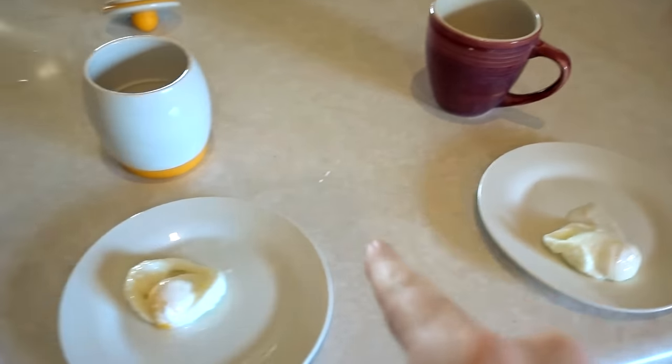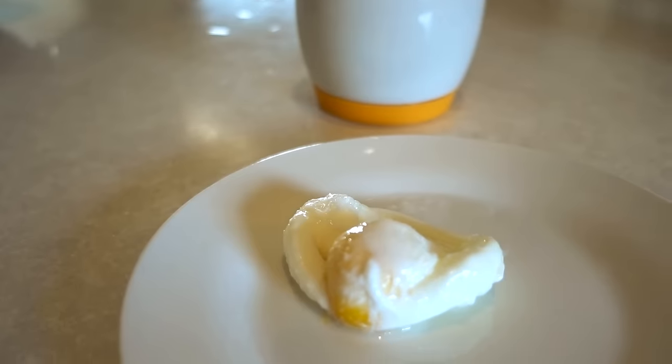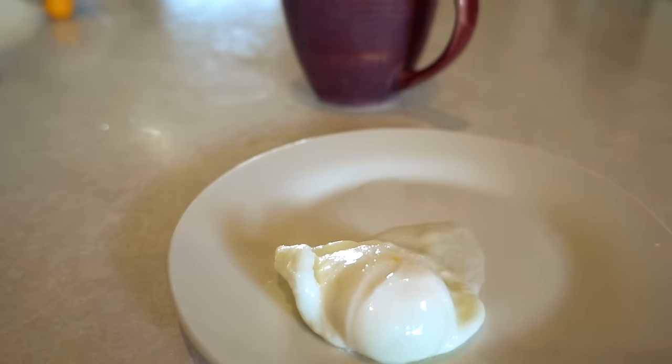Ceramic coffee cup, Eggtastic, StoneWave. Really all three are pretty similar as far as how well they'll cook an egg. As far as which one to choose, I would just get the least expensive because they're all very similar. I would give a slight edge to the StoneWave only because it has that cool handle. The Eggtastic is a little bit difficult to take out of the microwave — it's slippery, has no handle, and you need two potholders. A coffee cup would also be easy to handle, so between the Eggtastic and the StoneWave, I give a slight advantage to the StoneWave.